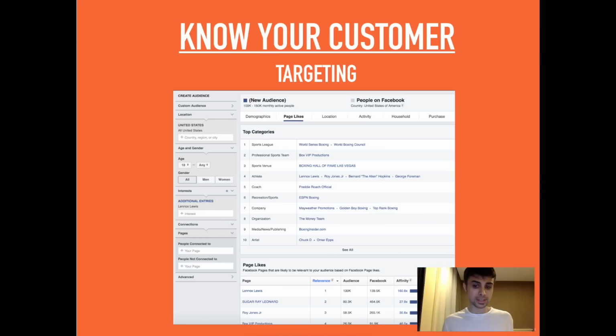You can already see that the audience is much smaller, 100 to 150,000 people. And literally every one of the pages here is related to boxing. Maybe one or two aren't, but that's over 90% of the pages here. So if you target Lennox Lewis, you're going to target people that like these pages, which means you're going to target the passionate boxing enthusiasts.